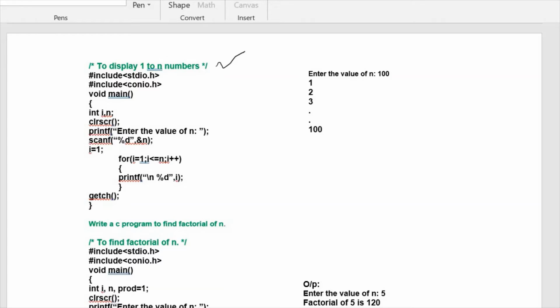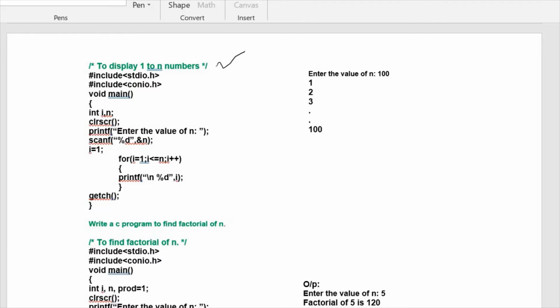So we are making it more generalized so that the user can decide how many times he wants to repeat the loop. Suppose I want to print 1 to 100, I can specify the value of n as 100.